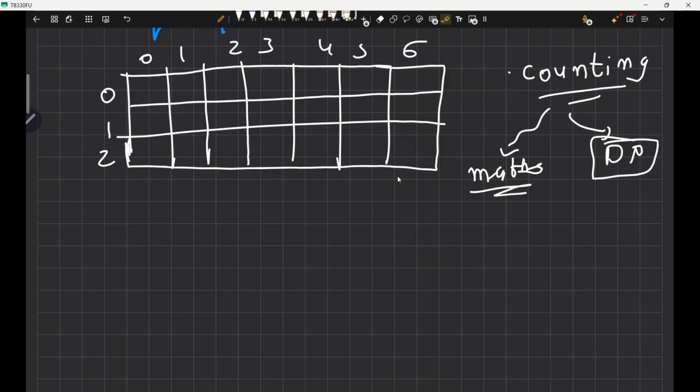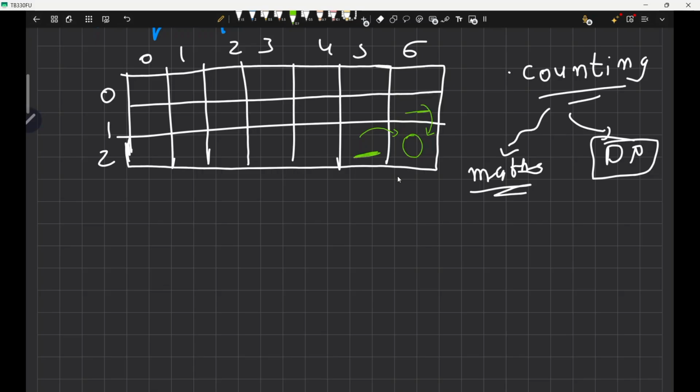But in a better way, you know that there are only two possible ways, right? This one and this one.